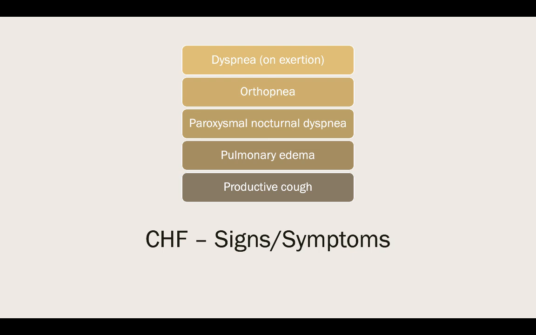What are some signs and symptoms of CHF with pulmonary edema? Well, we've got dyspnea, shortness of breath on exertion, or maybe not on exertion if they're in those later classifications. We've got orthopnea, a big fancy medical word for when I lay down, my shortness of breath gets worse. So I have a harder time breathing when I lay down. Same with paroxysmal nocturnal dyspnea, or PND, when I go to bed. When I try to sleep, I have terrible shortness of breath. So it goes along with orthopnea. I'm laying down when I go to bed, and I get shortness of breath.